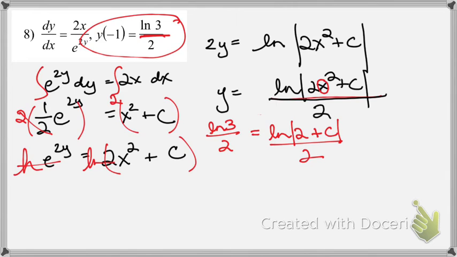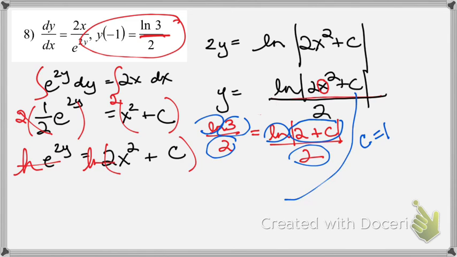Now you can honestly just sit back and look at the equation. They look so similar, the left and the right side. On the left side I have a 2, on the right side I have a 2. On the left side I have a natural log, on the right side a natural log. So for these two things to be equal, this just has to give me this 3. So hopefully you can just see right now that c has to be 1. Okay? And then you got to plug that back in right there for your final answer.